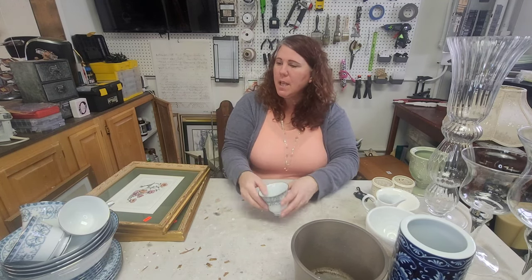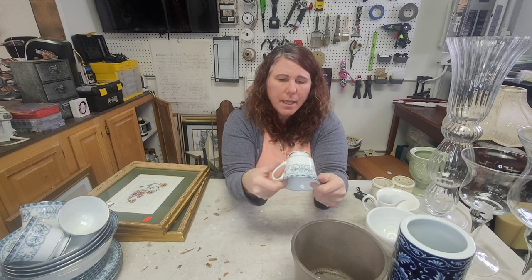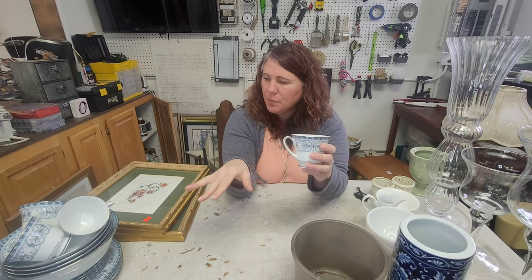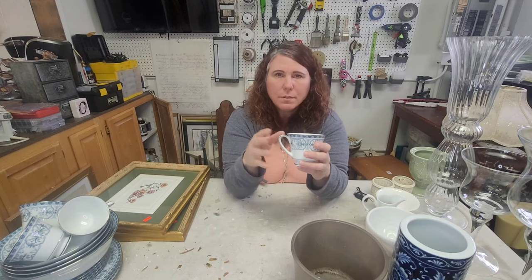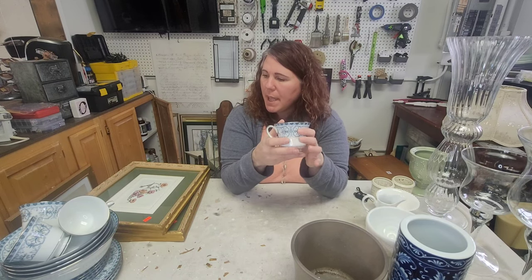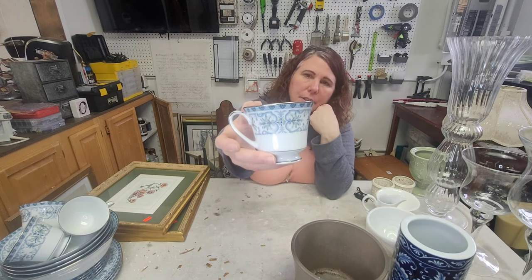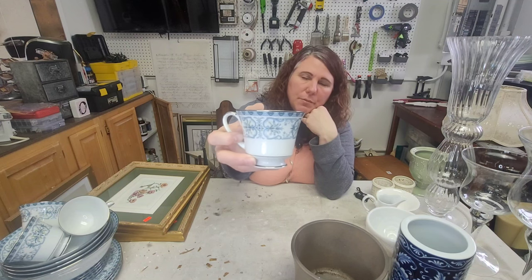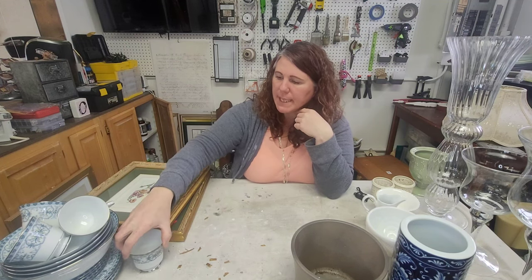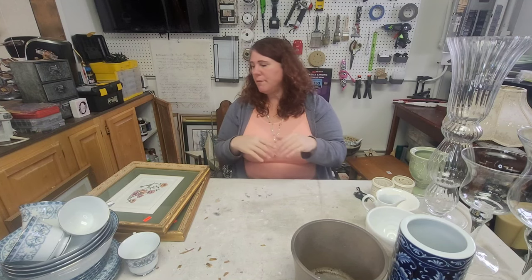Then this whole Noritake dish set — I won't pull everything out, but it's all Noritake china, the Burlington collection. I got four plates, four salad plates, a bowl, four salad bowls, small plates, and four teacups, and I paid fifteen dollars for the whole set. I just love the colors — a really pretty blue and green. I'll probably take this over to Midtown because my friend has a dining table there and somebody bought the dishware that was on it, so it's kind of naked right now — this would be perfect.